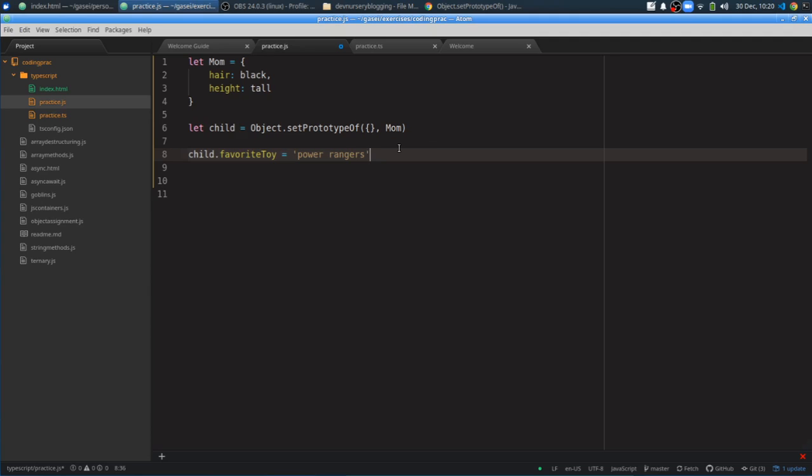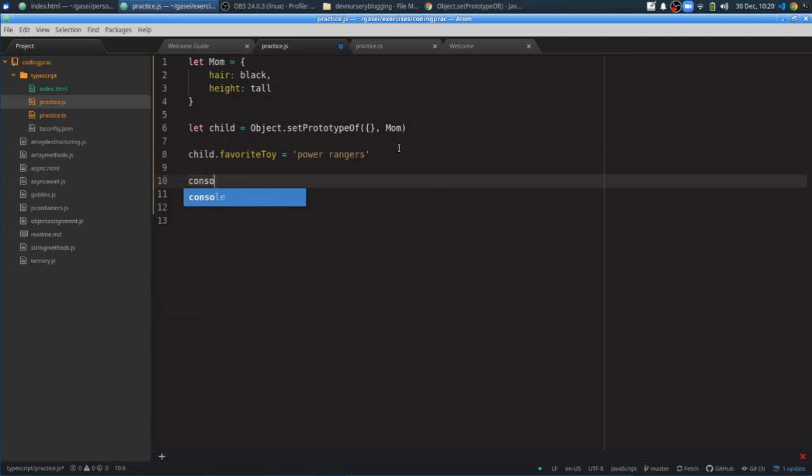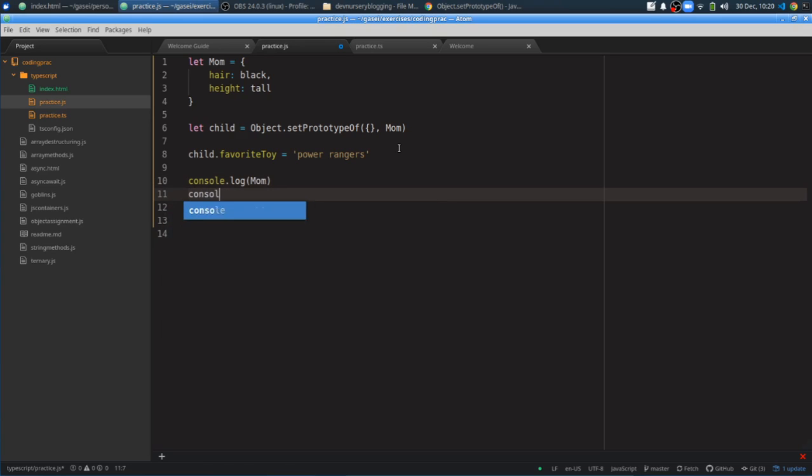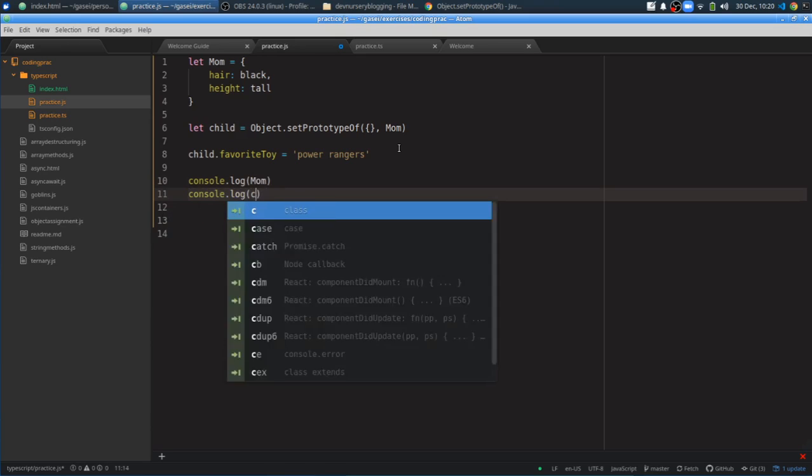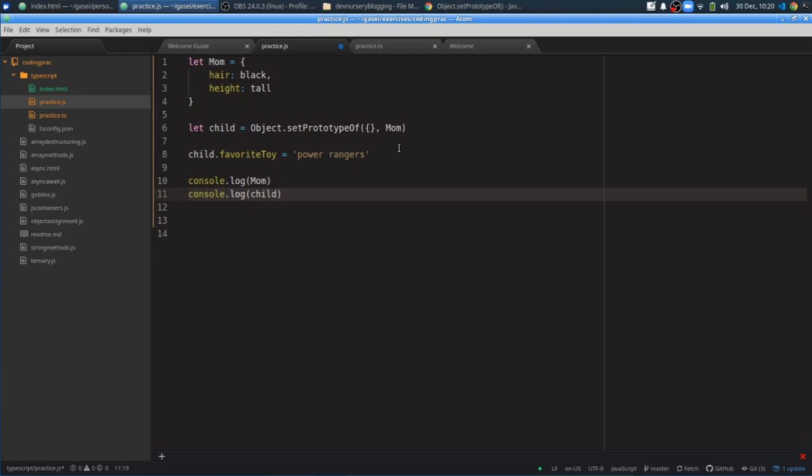Now we're going to do a few things. We're going to console log mom to show what mom has. We're going to console log child to show you what properties the child has. The idea behind the prototype is that if for some reason the object doesn't have a particular property, it's going to take a look at the prototype.